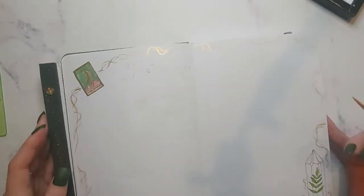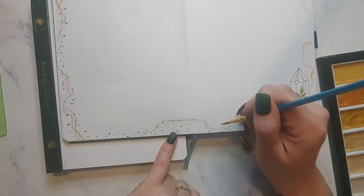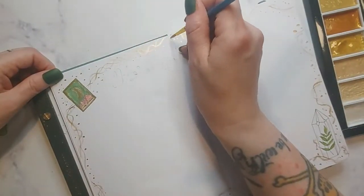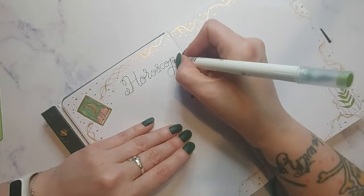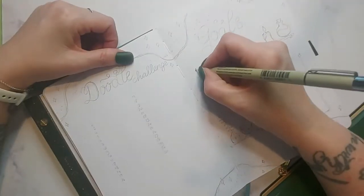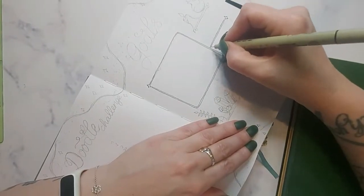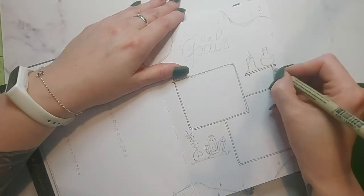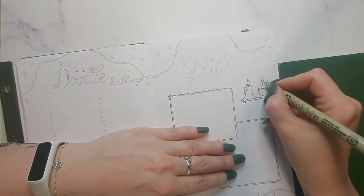And look at that shimmer. So yeah, once my horoscope is up, I'll fill that in this spread. And here we move on to my next two spreads and the final two spreads of this setup. In my daily journal, I like to dive in a little bit deeper into my monthly goals, which I write down in this spread, as well as some action steps on how to achieve my monthly goals. And yeah, I haven't set my goals for this month yet, but I will this weekend.